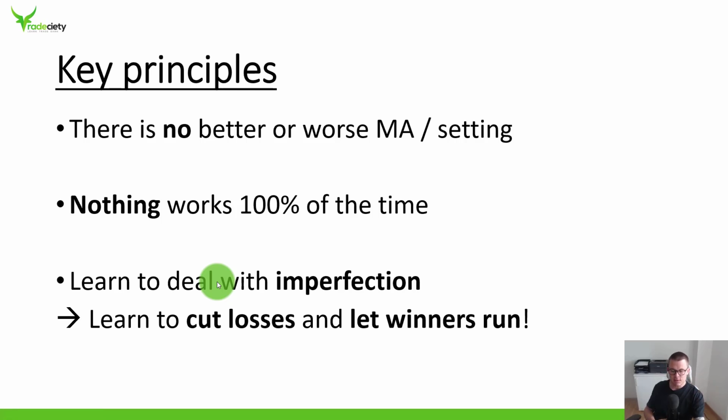The key principle for moving averages, but more or less for all tools and indicators, is that there is no better or worse MA or setting. We will get to this in a bit. And it means that nothing works 100% of the time. This is one of the most important principles that you must understand as a trader. There's no magic setting, there's no magic moving average, there's no magic time frame. This is one of the most important principles.